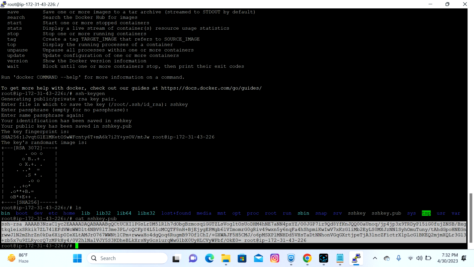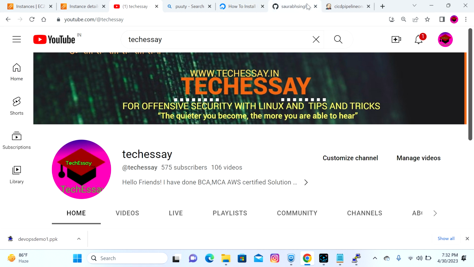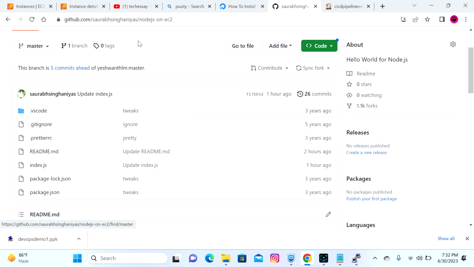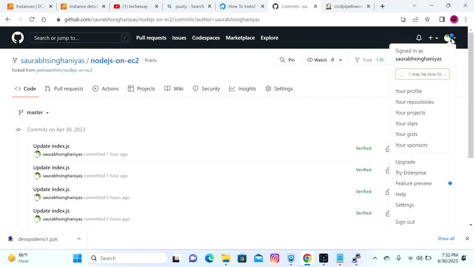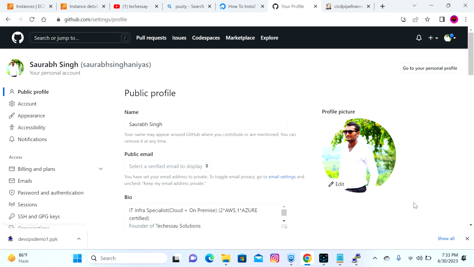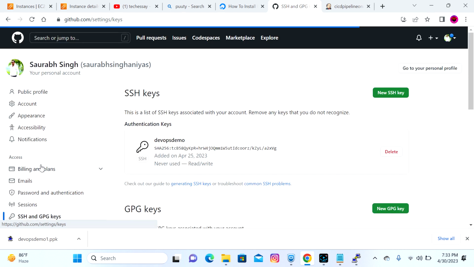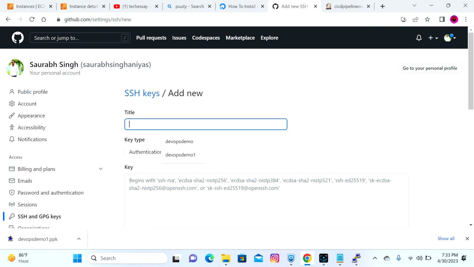Now we copied the SSH public key, so go to your GitHub account and click on settings. Here we have to add an SSH key. Go to SSH and GPG keys. I already added an SSH key here. Now click on new SSH key. You can give any name, like DevOps demo 1.